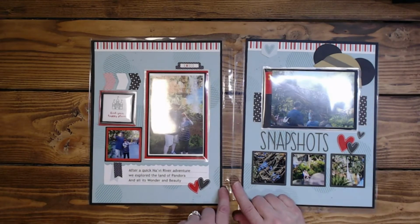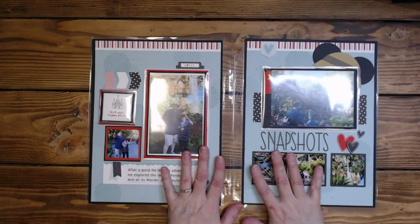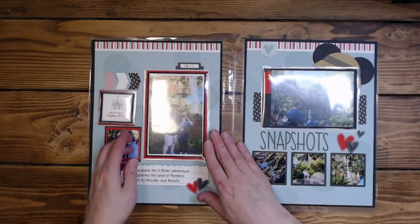Why can I never remember what these darn things are called? My photo sleeves, memory sleeves, whatever you want to call them. I've already cut those for these two. My last one that I'm going to share today, I will actually show you how I cut it, and I will assemble these while we're here.